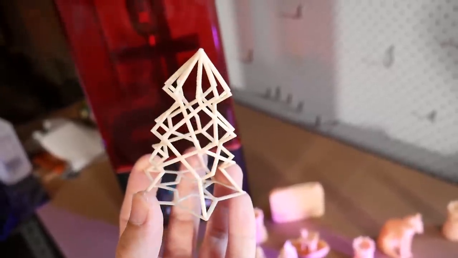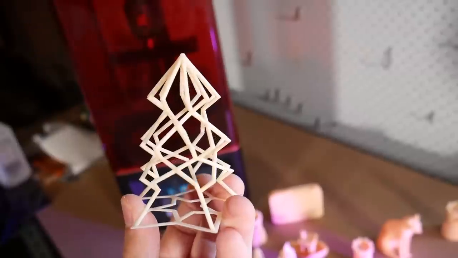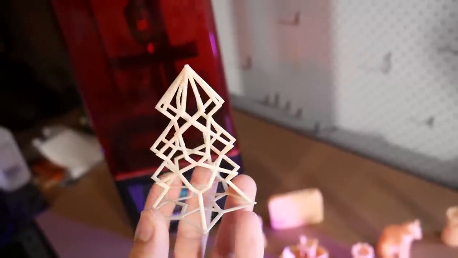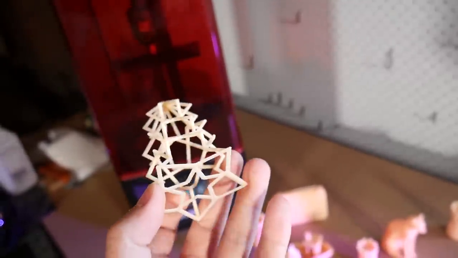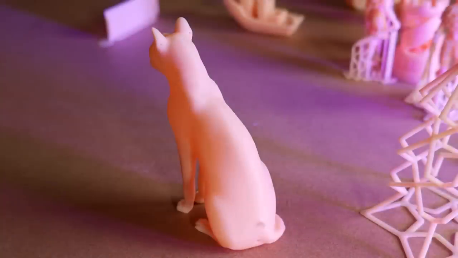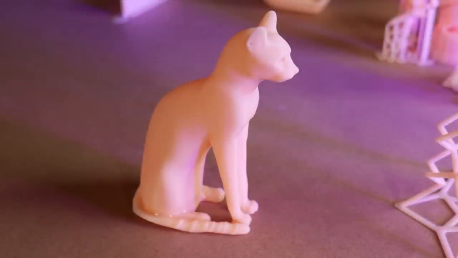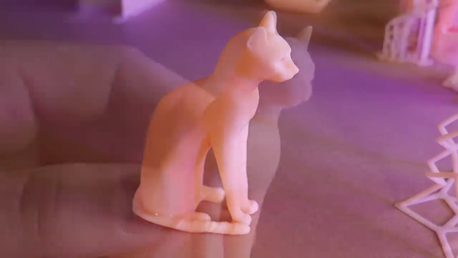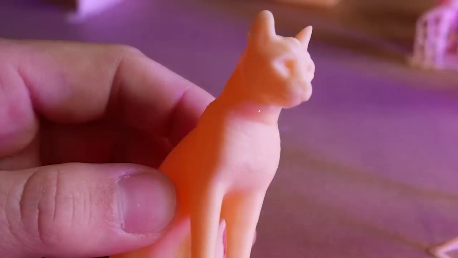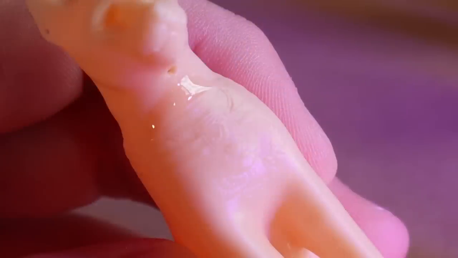Lattice prints are much less of a challenge for resin printers compared to filament-based ones, but this Christmas tree lattice at 50 micron layer heights has some incredibly steep angles and it printed with zero issues. Same goes for this Gaia Anderson cap which did require a small amount of support material that pulled away cleanly. I hollowed this to 1.2 millimeter walls. My wash and curing process for these models was pretty crude so some have glossy spots where they haven't been cleaned very well. They're fully cured, just don't look great - that's my fault not the machine.